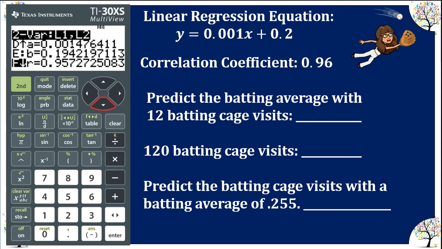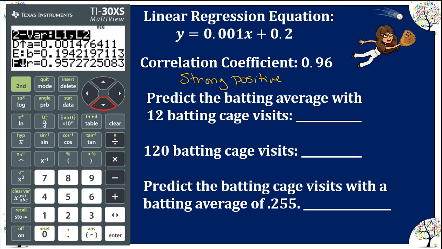So when we put this in, you can see I need to go all the way out and get some number here. Okay, so sometimes you can't round to the 10th or the 100th. Sometimes you may even have to go out to the 1000th place, just to make sure you don't round too quickly. And you can see that our R value is 0.957. So I'll round it to the 100th, 0.96. So this is going to be a strong positive correlation. So that means the more times I practice batting, the better I did in the actual game.